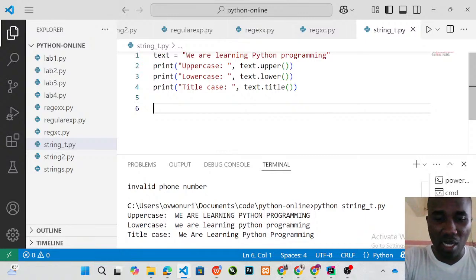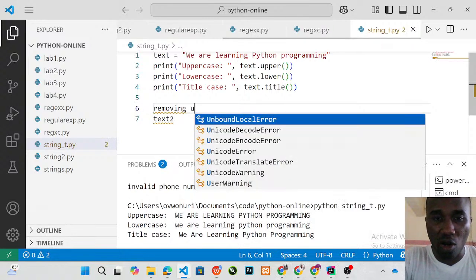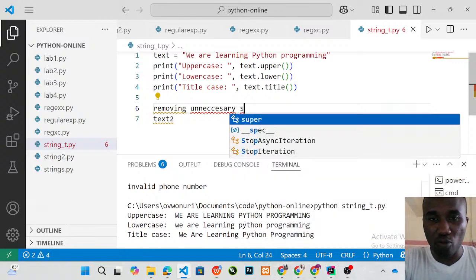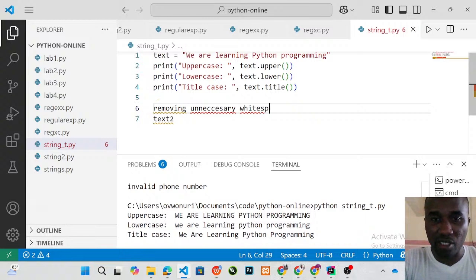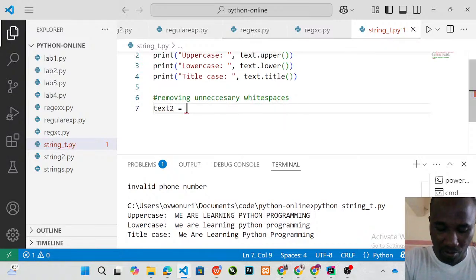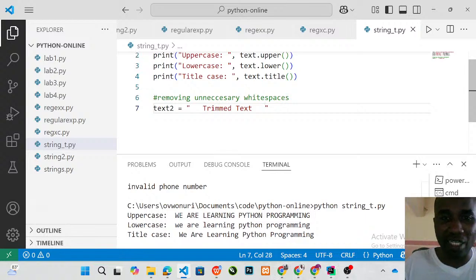So we have text 2, removing unnecessary white spaces, equal to, so I have a text like this. I have another one like this. You know that white spaces are regarded as characters in programming language.